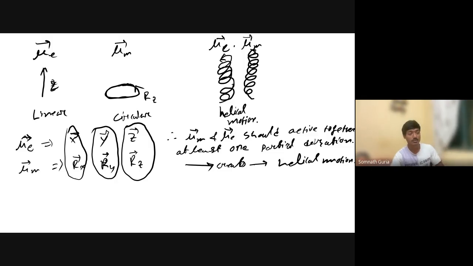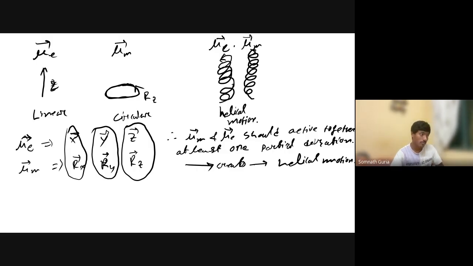In that case, we will not find any optical activity, and for that you will not be able to detect the CD spectra if that is the racemic mixture. And if one combination is greater, if one enantiomer is higher, then it will have some difference in the helical motion, and then we will be able to detect it by the optical activity as well as the CD spectra.